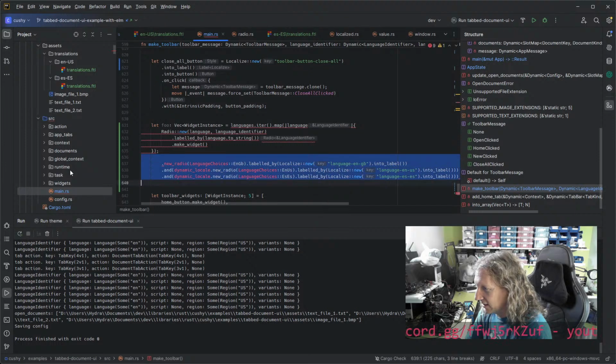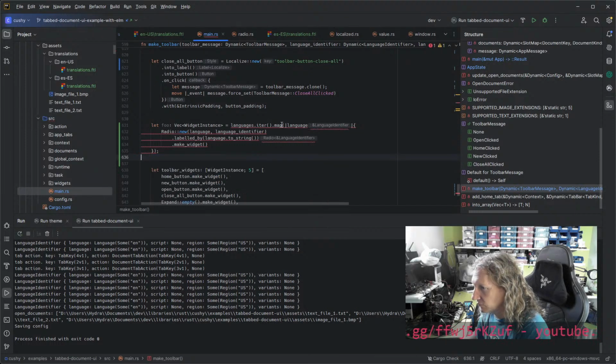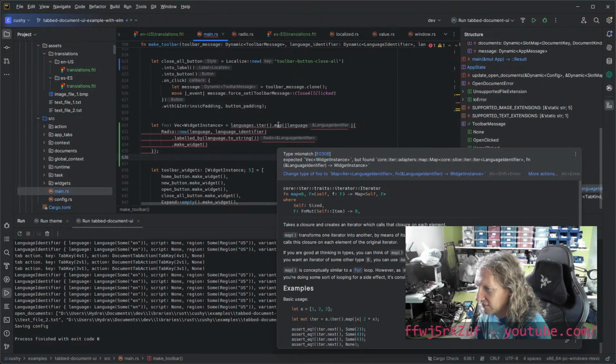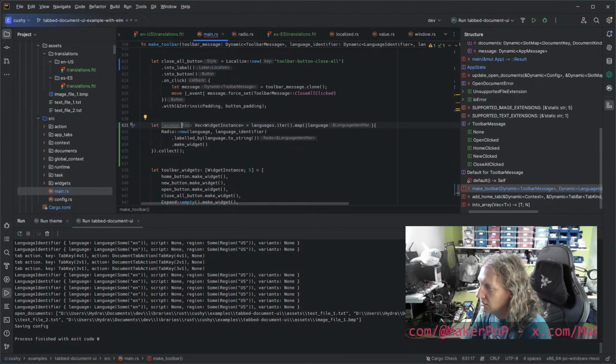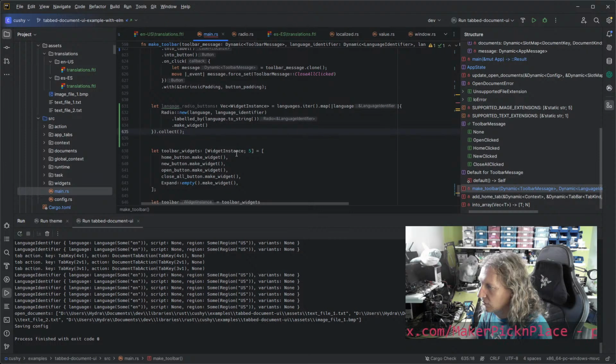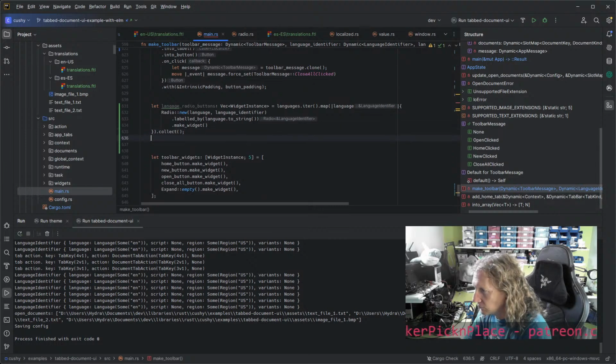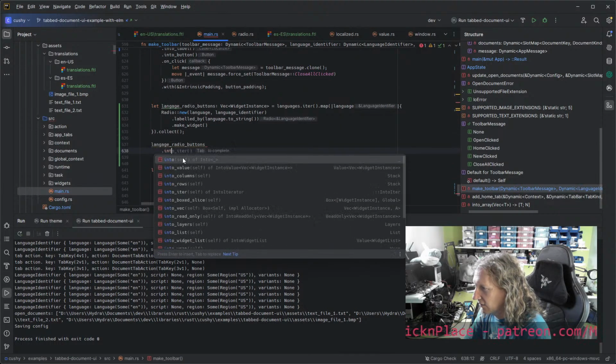And it's complaining bitterly about some stuff. Expected vec widget instance, but found a map. Oh, well, we have to collect. Okay, so that works. So, language radio buttons. What can we do with this?